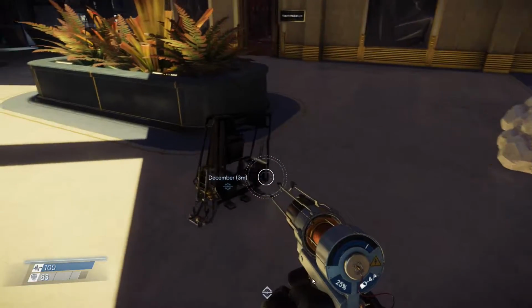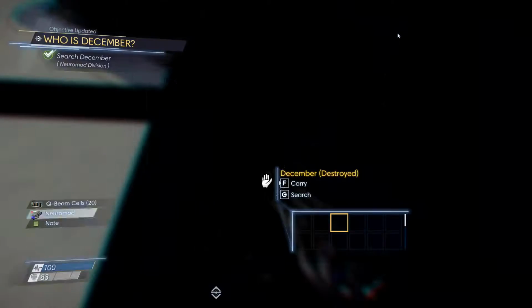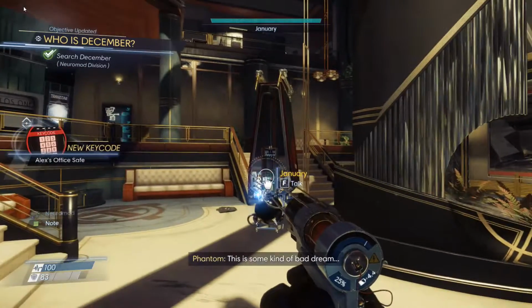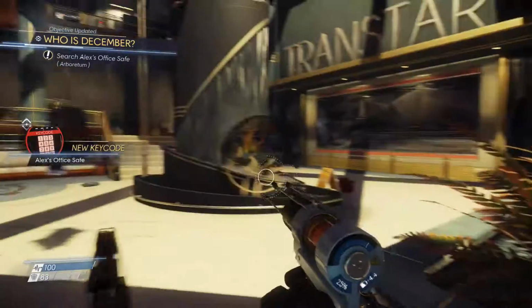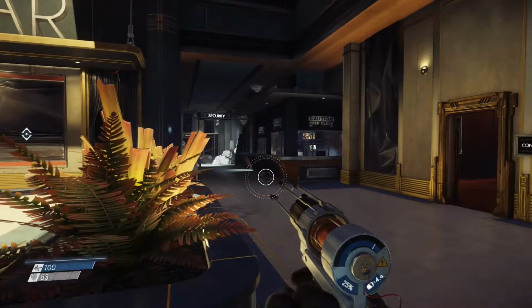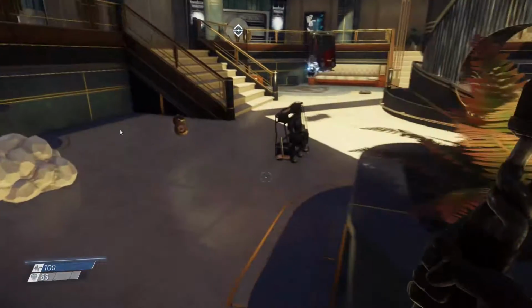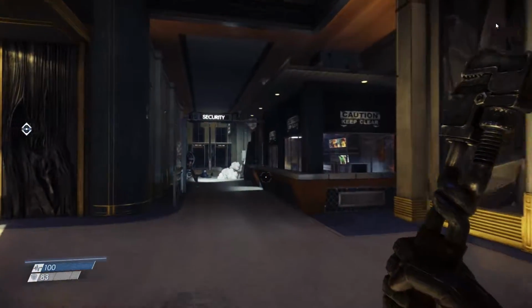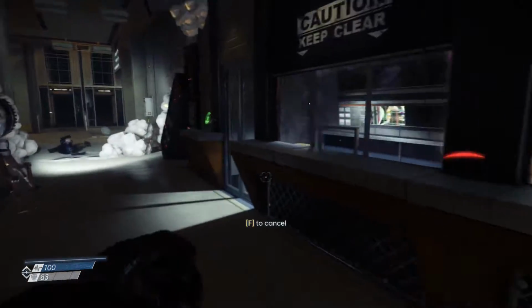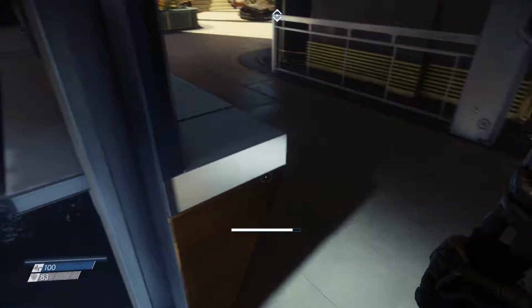Not cool, bro. Did you find something interesting? Yeah, but I'm not gonna share it with you, asshat. Because you're an asshat. Golly. That sucks. But it is unavoidable. Every time December shows up, he gets wrecked instantly. So there's nothing we can do about that. However, we can't punch this guy. Still kind of angry about it. Oh well.